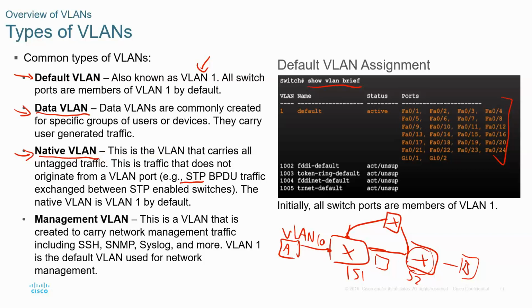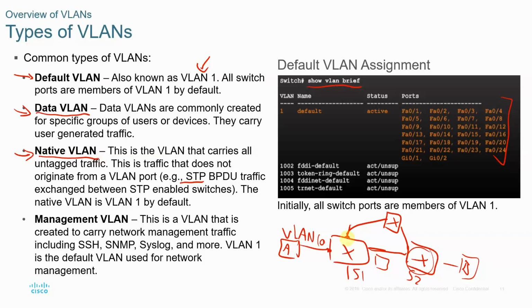By default, the native VLAN is the same as the default VLAN. So by default, the native VLAN is also VLAN 1. You can change it to something else, and it is actually recommended to be changed to a different number. And once you change it, the traffic that is generated in S1 that is a native traffic will carry the tag of the native VLAN. So now you have identified the traffic to be a part of the native VLAN. You have now differentiated, for example, traffic that is generated by the STP protocol from the regular traffic that is sent.